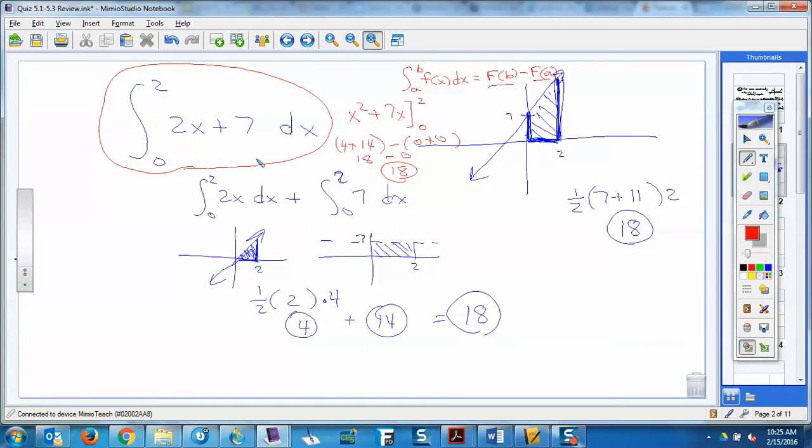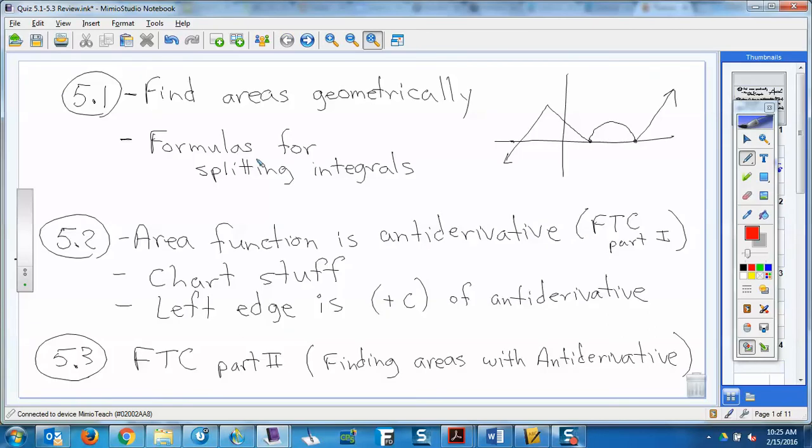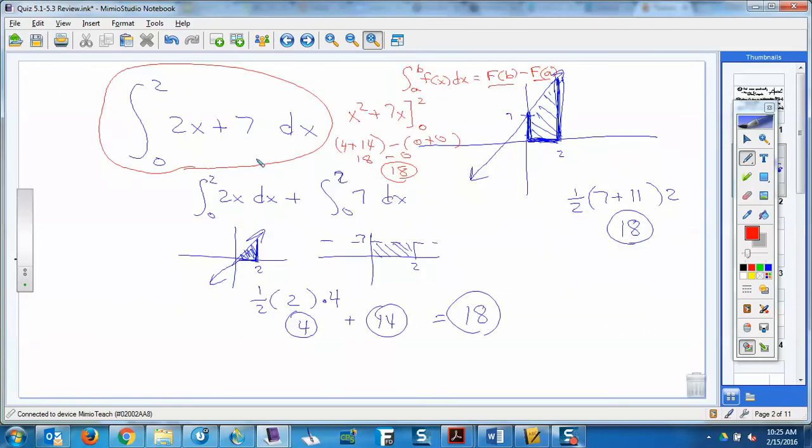So, as we review where we've been, we started out doing section 1, doing those areas like we did the blue way. Well, that led us into learning about the red method, which we're going to get into a lot more. So this quiz is going to have some of the red, some of that antiderivative, some of that fundamental theorem part 2. But we're going to do a lot more with antiderivatives in the next thing we do, and that's going to lead to our gateway test, right? That's the next quiz after tomorrow's is our gateway test. We're going to do a lot of work with antiderivatives because obviously they're pretty important.